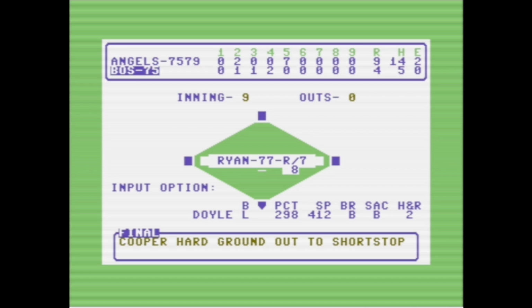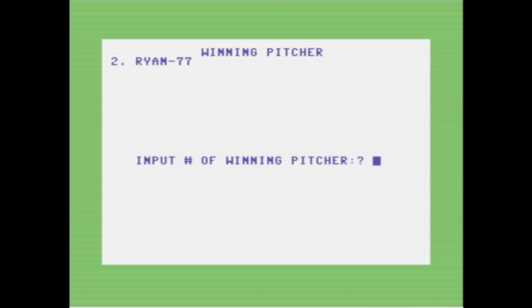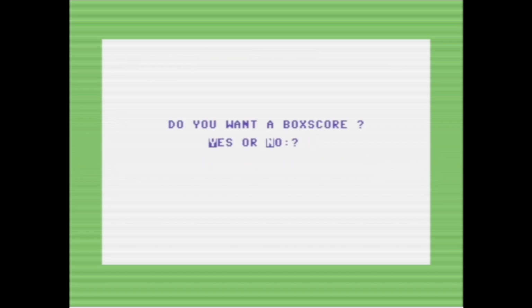And let's see. Final, press return to continue. Okay, put the game disc in the drive. It should already be in there. So what do we get here as far as a box score? Winning pitcher is Ryan. Losing pitcher is Tiant.